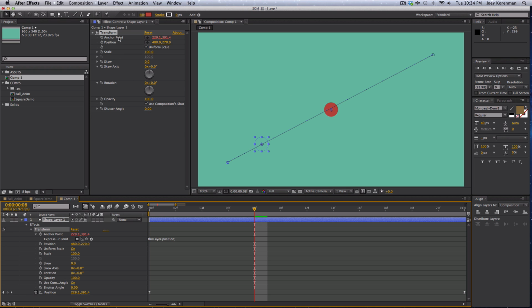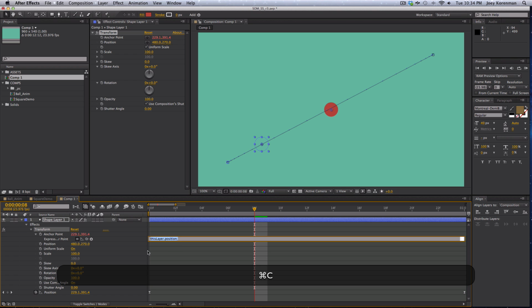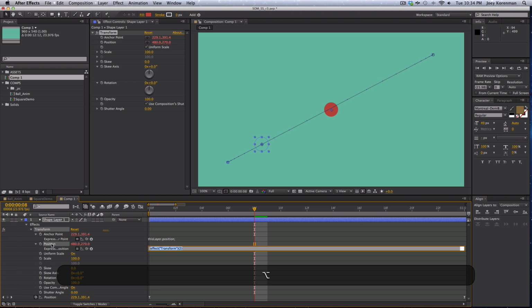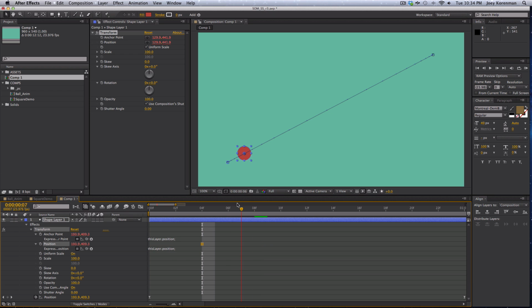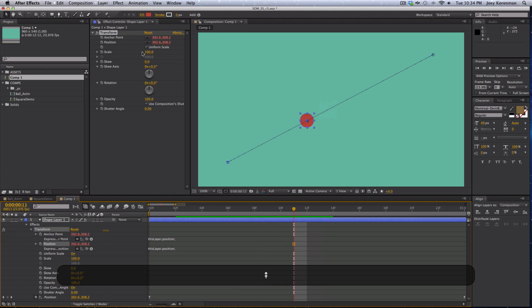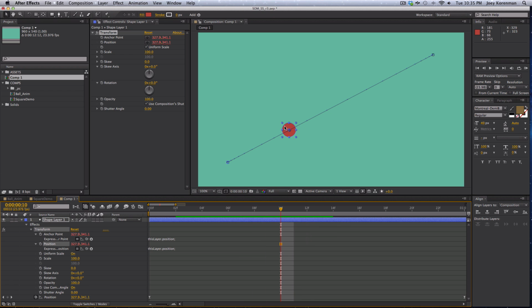All you have to do is make sure your anchor point and your position are both set to the layer position. So I'm just going to copy this, hold Option and click on position, paste that. There we go. So now as my layer moves, if you watch these numbers up here, those numbers are now moving, and they are matching the position of this layer. So any transforms I do using this effect will actually work on the same anchor point as the layer itself. So these are now a separate set of position, scale, rotation keyframes I can add, which is great.